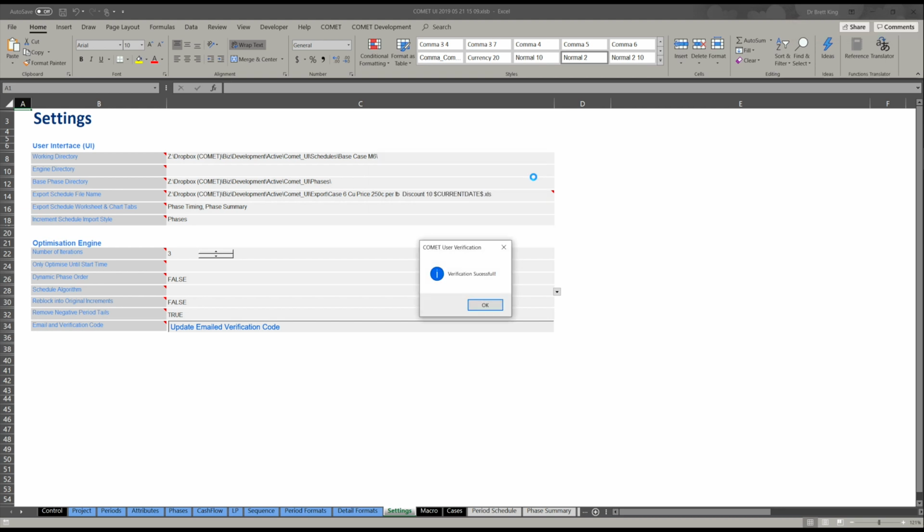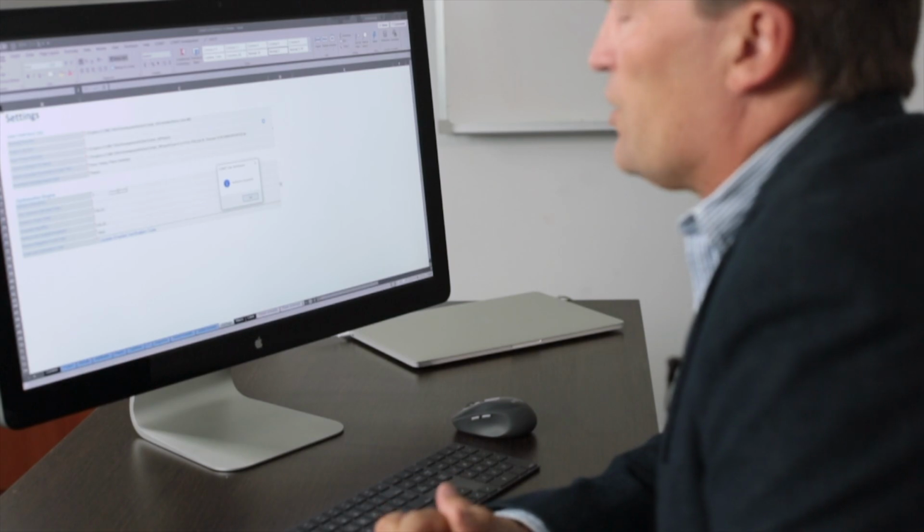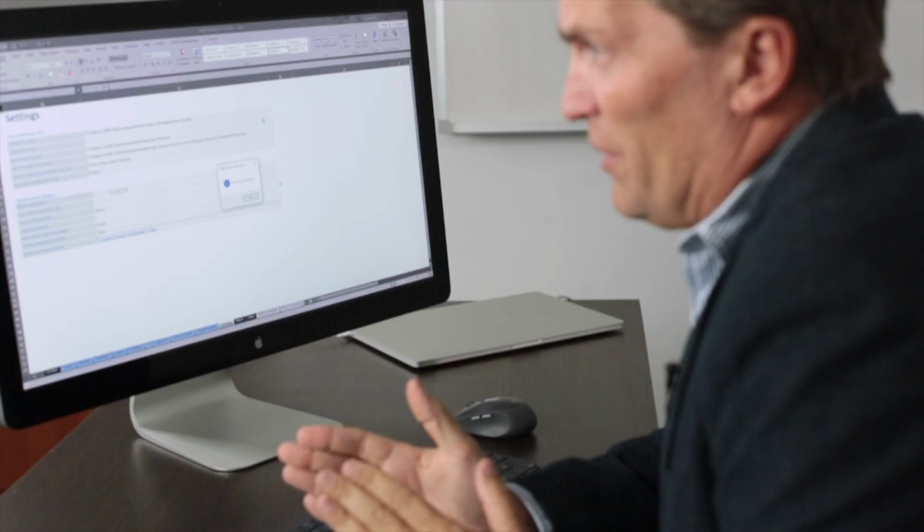It's come back and said that our verification has been successful. This code will last for a month, and it's tied to your email address. It's a security thing that some of the companies have asked for, so that when people leave, the code doesn't last more than a month. You'll need this to use the cloud service.